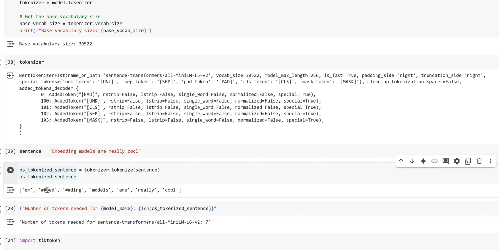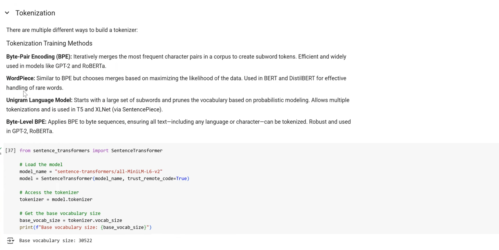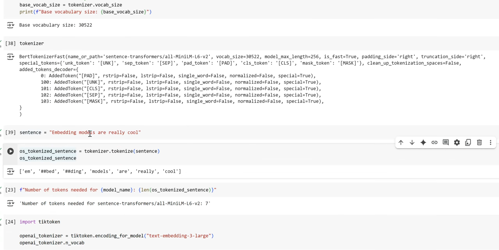So you can confirm this for yourself, but with the WordPiece tokenization algorithm that I shared above, what happens is that it distinguishes between bed being by itself or bed being a part of the previous token. If bed was by itself, like if we just passed in bed, it wouldn't have these double pound signs here. But since bed is a part of the word embedding, these double pound signs essentially say, make sure to attach this token to the previous token.